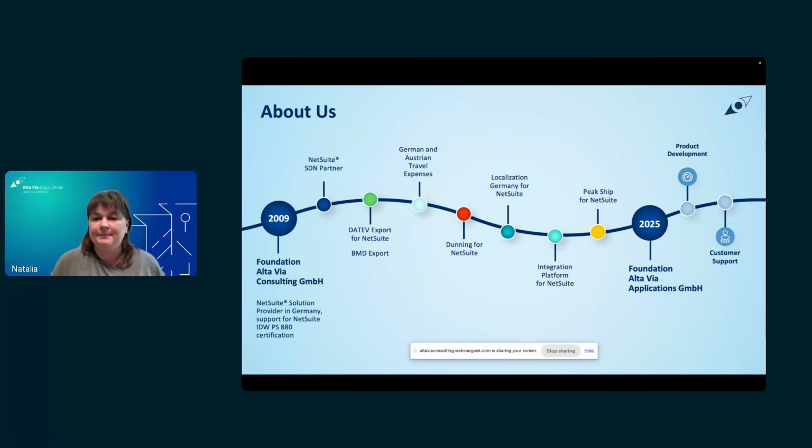And basically this year, as you were looking into our communication, you probably noticed that we have Alta Applications GmbH. Let's call it a sister company. So it's obviously Alta as well, but this company is focused mainly on the products.